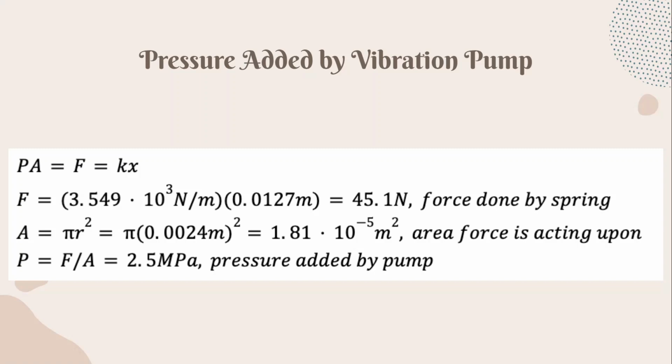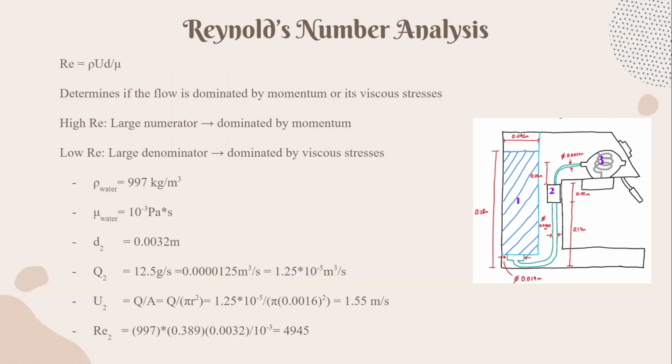Assuming that the pressure added to the fluid is almost all coming from the stiff return spring pushing the piston, we can do a relatively simple calculation to find the increase in pressure on a chunk of fluid. We found the spring constant by using known weights and measuring the displacement, and by analysis of a video online, we found the displacement of the spring before the valve opens. Then, by measuring the area of the pressure chamber, the pressure was found, which came out to be around 2.5 megapascals. For our Reynolds number analysis, we found the governing parameter values online.